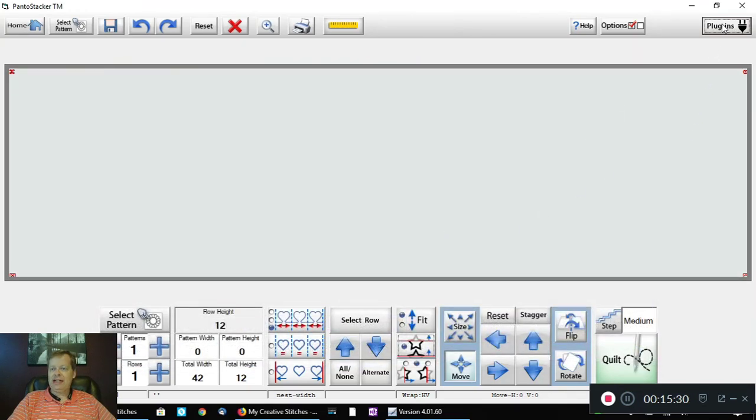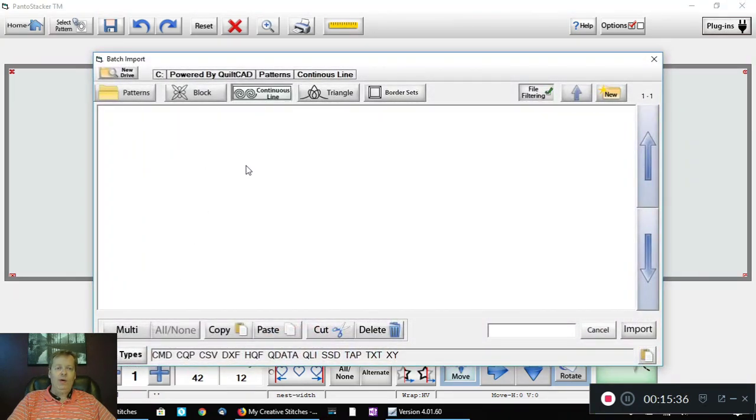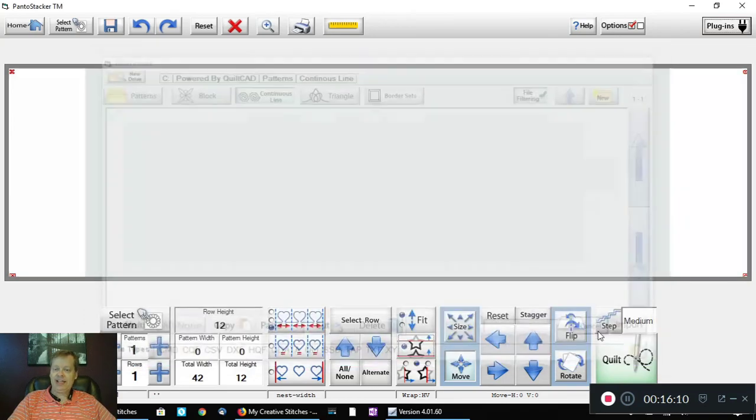Now, I'm just going to go back to plugins for just a quick second. I just want to show you something real quick, and then I'm going to exit out. You recall when I was importing, I almost clicked on, but really didn't click on multi. That's the feature of the batch import. If I had multiple files sitting in this same folder, I could have clicked multi and selected multiple ones at the same time, and they would have imported all at once. I'm not sure if I could have done that, given that I was in 2 different folders. I was in my Rip Curl folder, and that had another pattern in a separate folder called Virginia Creeper. You might be able to save a step if you do multi, but either way, we've gone through the steps and imported the 2 patterns at once. And as you saw, it's a very quick process. So I'm going to click cancel.